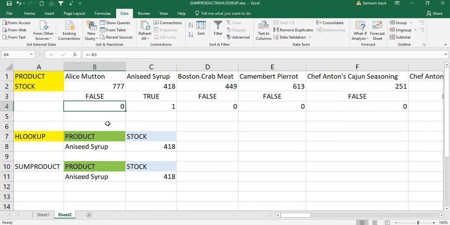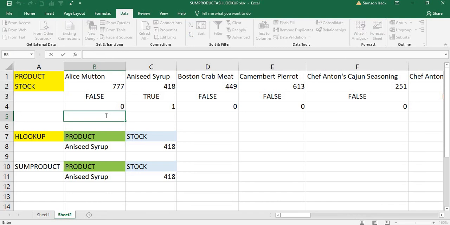So if you take the product of this row, this column, and this cell, you multiply by the respective condition row.